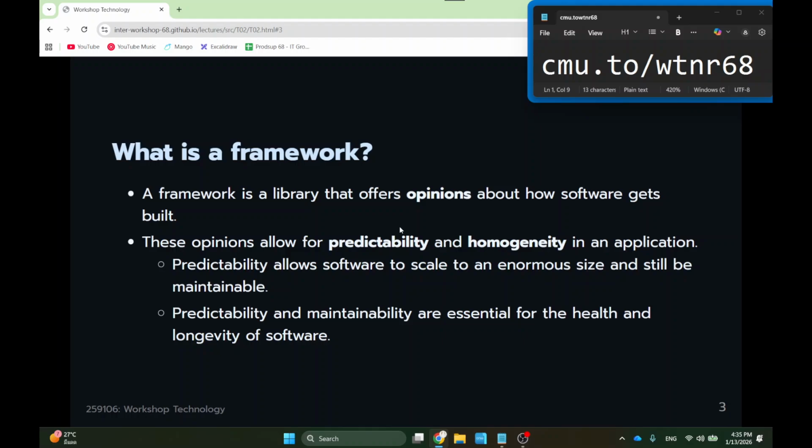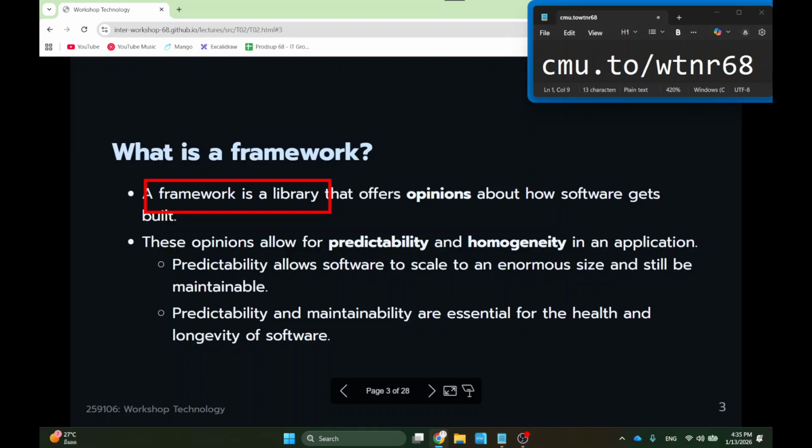So this is where the JavaScript framework comes in, okay? So the framework is a library. The library is the code that people write for you, and also the standard or the practice that they come up with. And if you want to use this framework, you have to follow the standard or the practice of whoever came up with it, okay? In a way, if you use a JavaScript framework, you have to learn what the framework is doing, and it's gonna limit your freedom, okay?